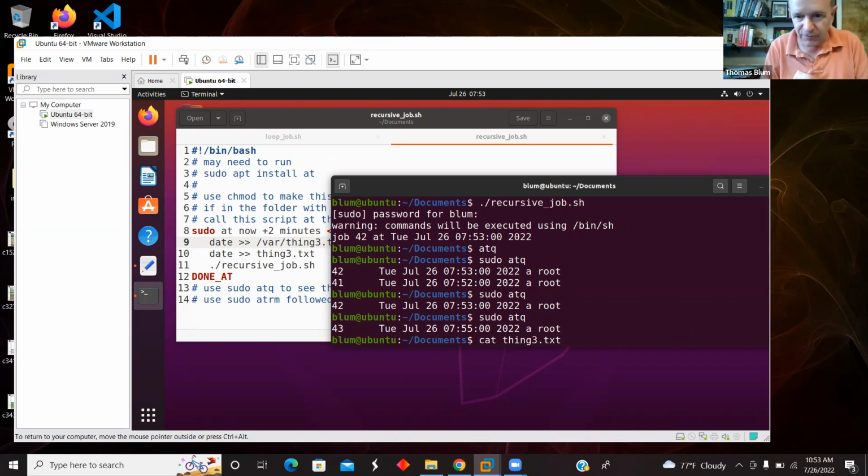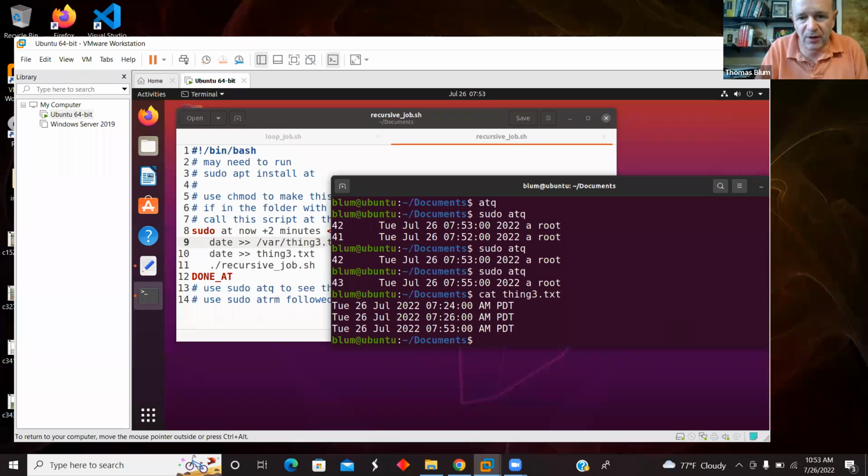And again, I've run this before, and it's always appending, so you might see some previous times. But there was the 53, the one that just ran, and there's one that's going to run at 55. In the loop version, I showed you how to kill 40. It was sudo atrm because this job belongs to the root.